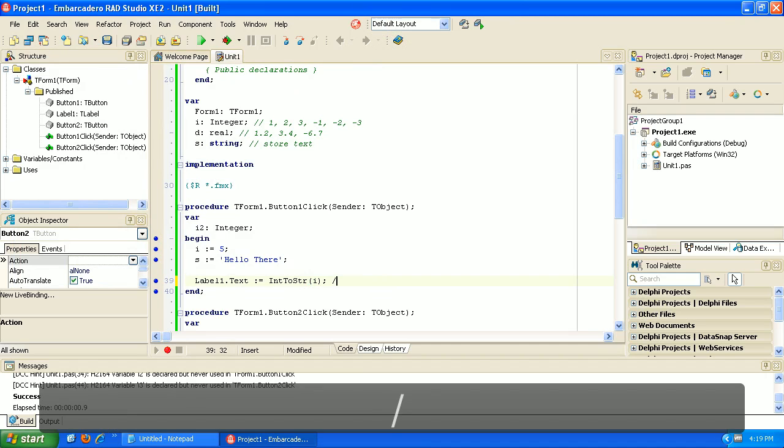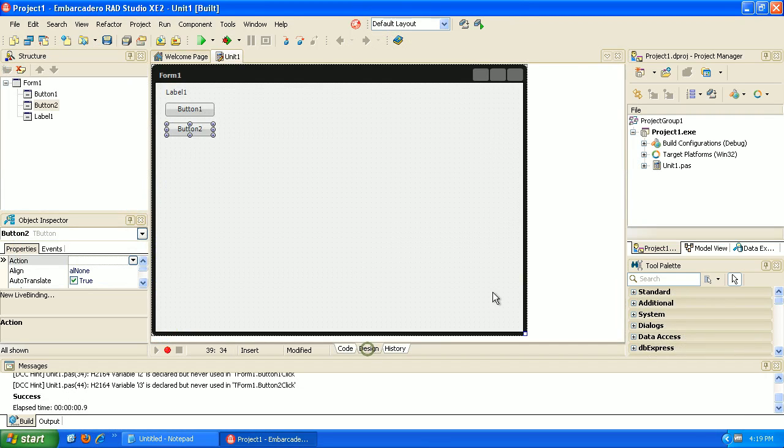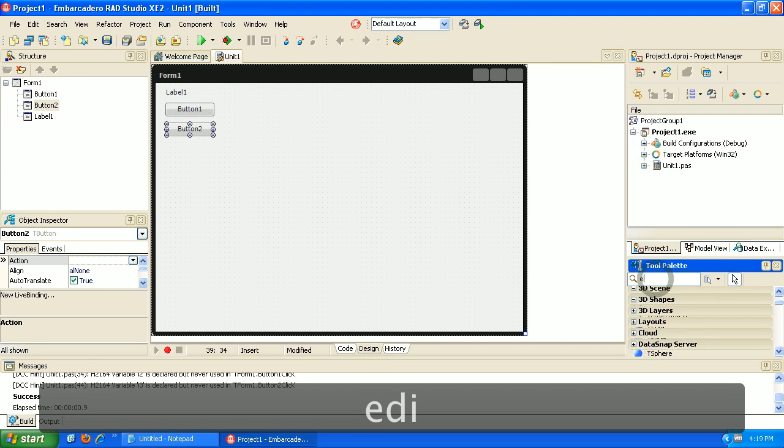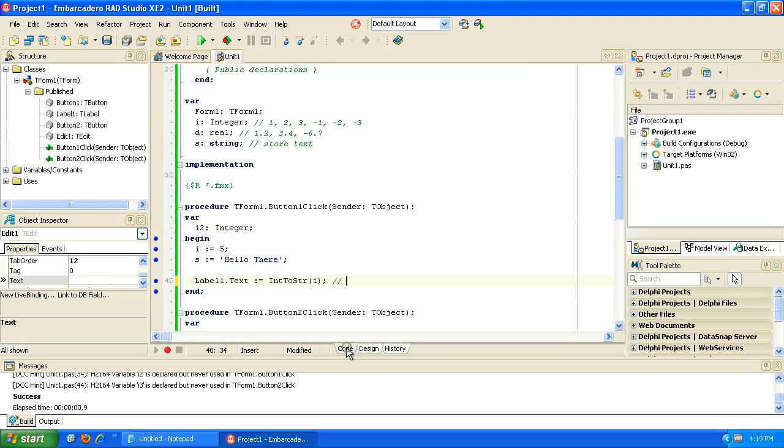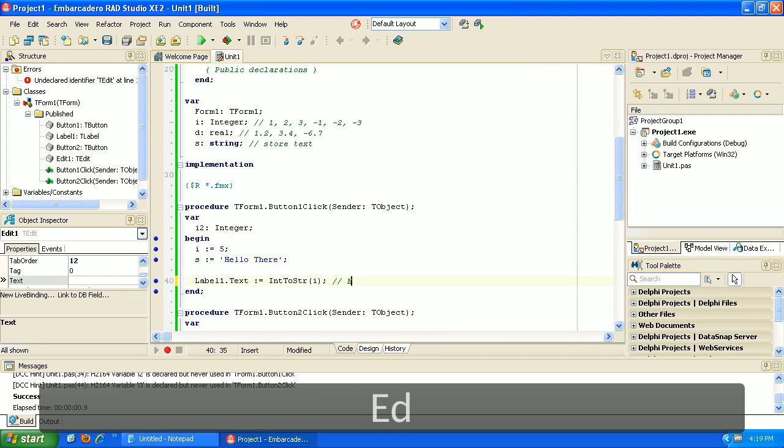Just as an example, if you wanted to take a string, let's say that we had a text box, and we'll put it over here, and you're expecting somebody to put a number in there. Now when they do that, from a code perspective, this would be edit 1, we could get the text, and let's say that you wanted to add those two numbers.